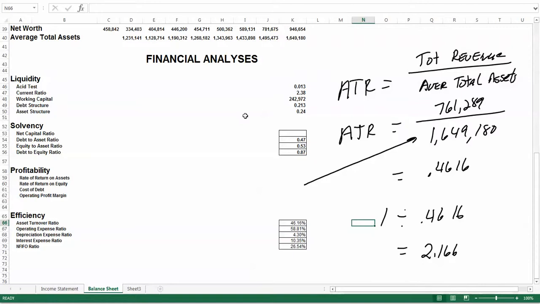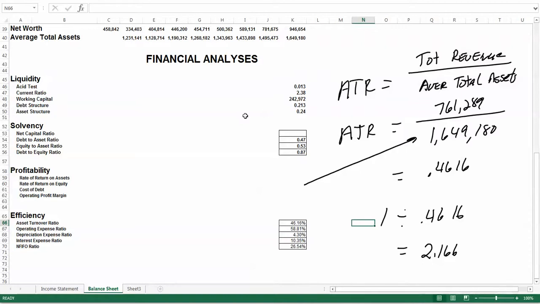In agriculture, think about that for a second. If you had a farmer, a rancher, who owned a lot of land, when the land has quite a high value, and a lot of machinery with quite a high value, you might get an asset turnover ratio that's fairly small. In other words, it would take several years for those assets to generate revenue equal to the assets.